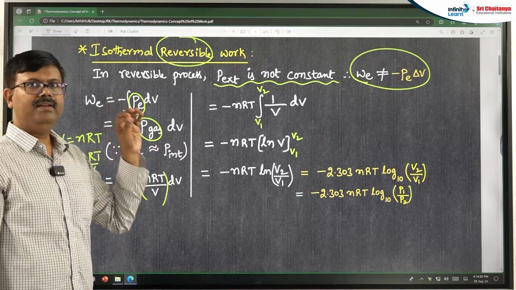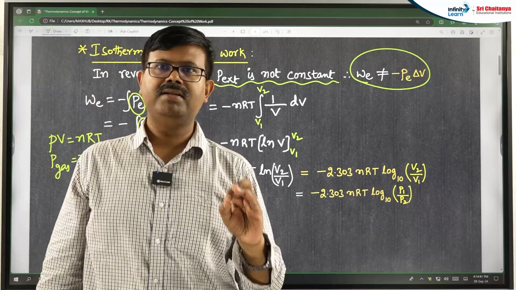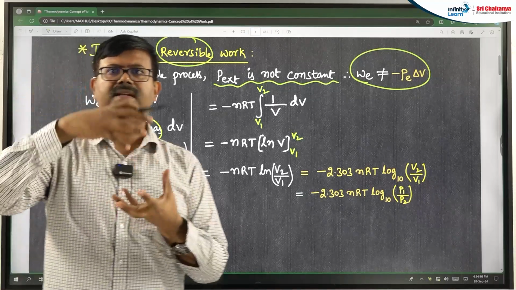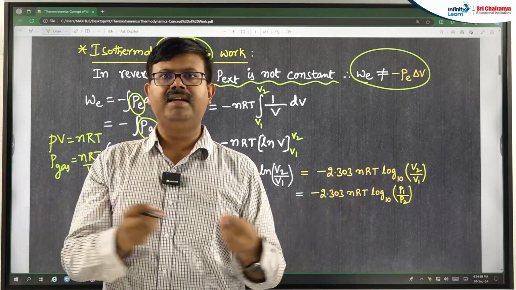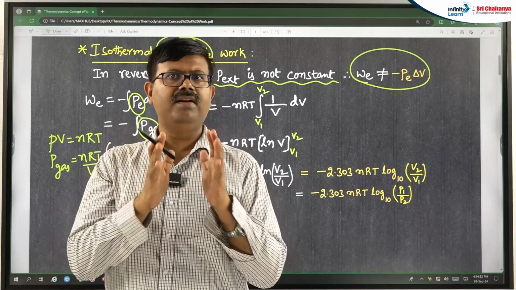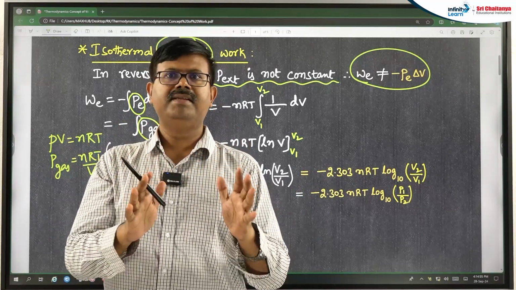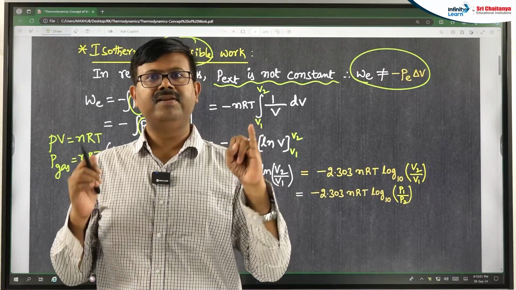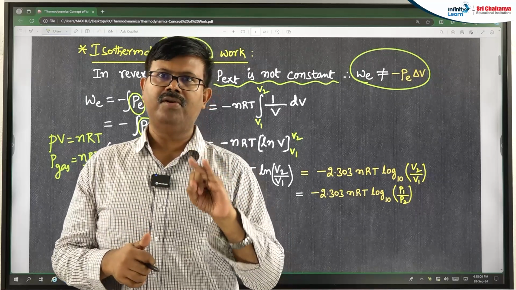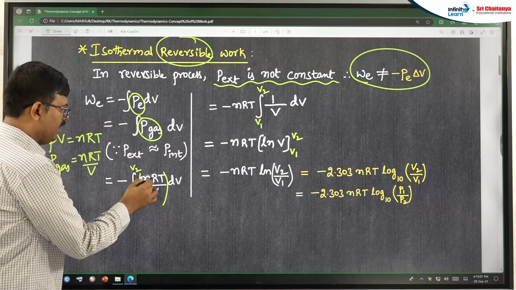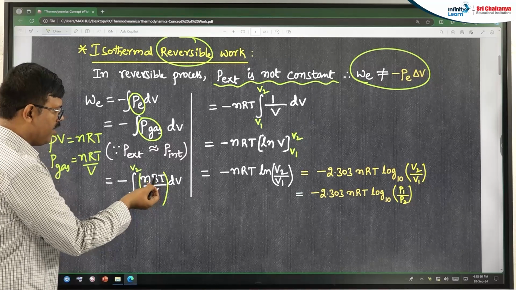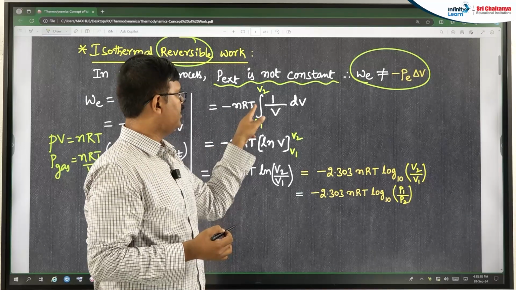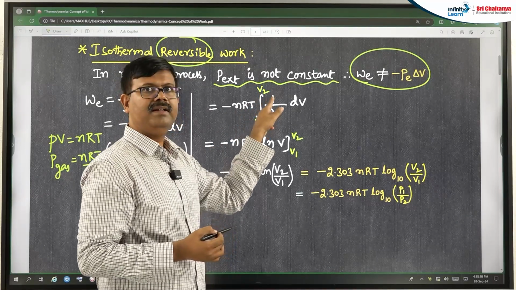Now, since we are dealing with an isothermal process, isothermal means what? Which is constant? Temperature is constant. And moles of gas are anyway constant, because there is gas inside the cylinder, the gas is not leaking out or changing in moles. Whatever amount of gas we have taken inside the cylinder is the same throughout the process. So, moles is constant, and since we are dealing with isothermal, temperature is also constant. So, you can take these three things, n, R, T, outside the integral because they are constant. Then what remains?